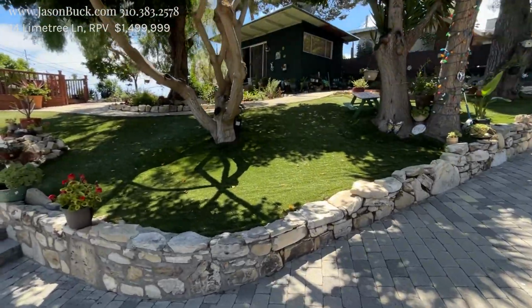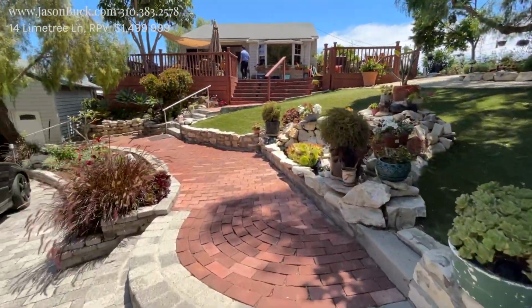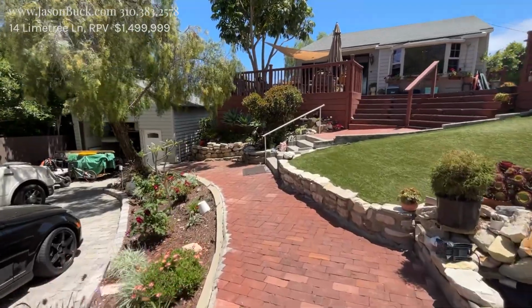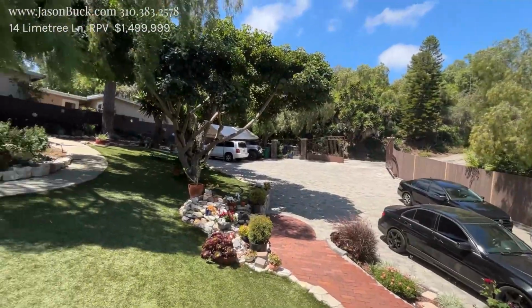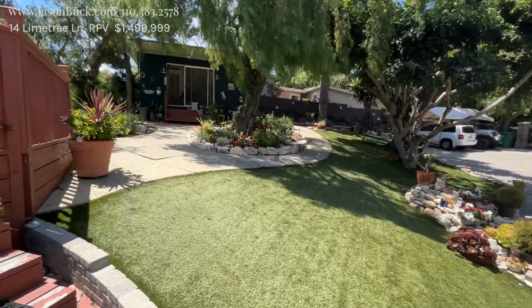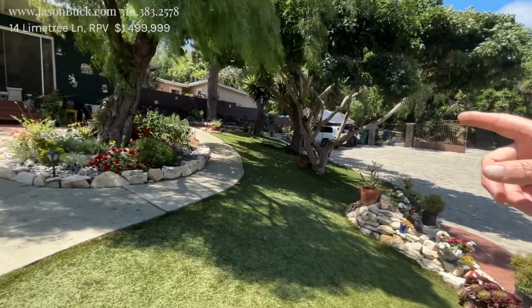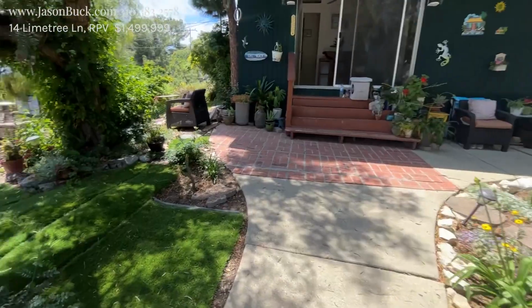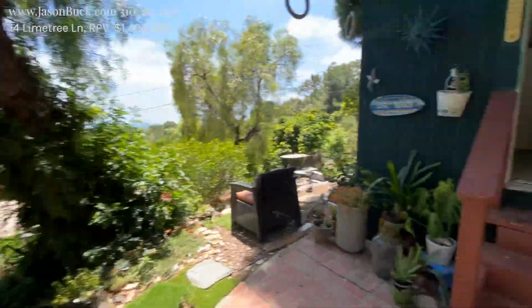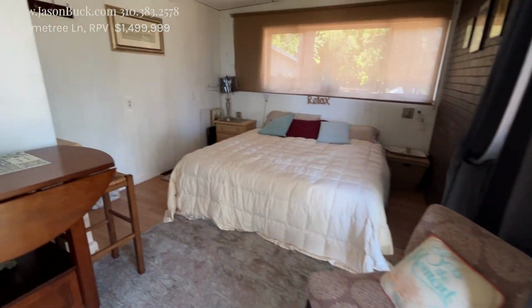Beautiful trees, little guest house. Pretty special. Another little hut there. All right, looking back around. Well, let's go check this guest house first. We've got a covered, that garage is a total tilt. So I think that's a different property. And then this is the lower grounds of this property. And then this is just a guest house. Cute. Super cute. Just a bathroom. Kind of a cooktop. No shower.